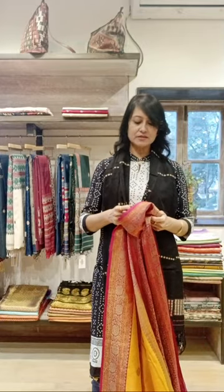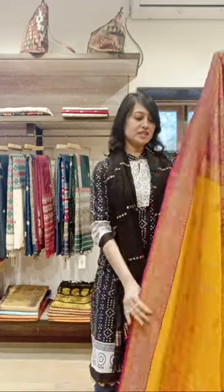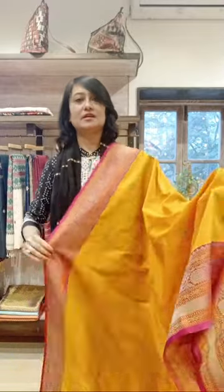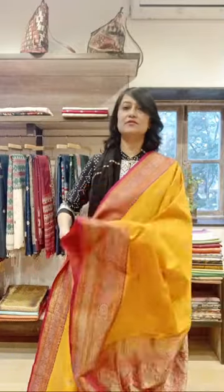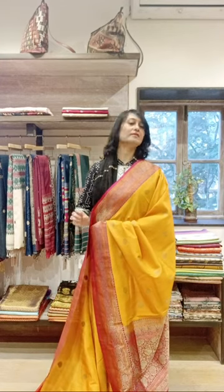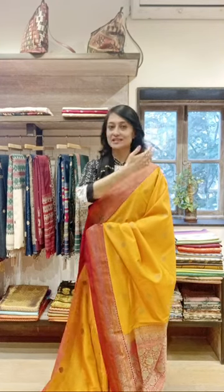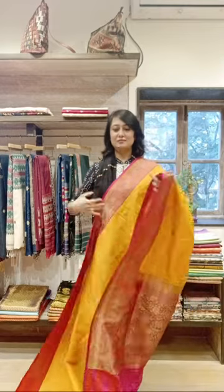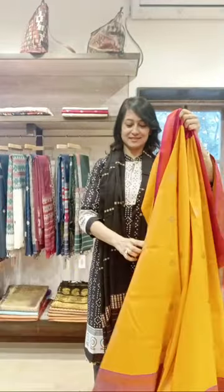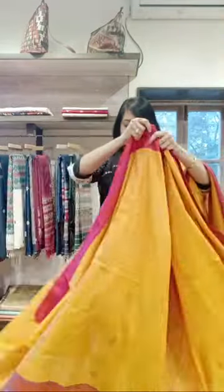This is 19,000. Banarasi booty sari. 19,000 is the price and after discount, I love this color, 16,150. Very, very pretty sari. Very pretty color. Please don't miss this sari. We have all specially picked saris. It's one piece, and you find a variety of different saris we are showing. Just visit our website. You'll love it. And you can buy it from there with this offer. Beautiful one.